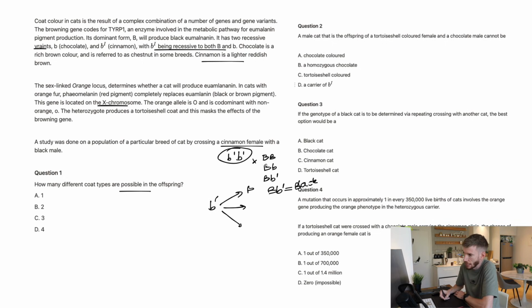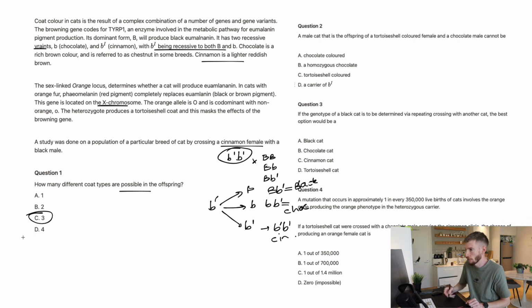The next is the heterozygous carrier male. We've already considered what happens if the dominant mixes, but there they could contribute the lowercase b. And lowercase b, that would give us lowercase b and the cinnamon. And lowercase b was chocolate, and that is also dominant over cinnamon. So that would give us a chocolate cat. And then finally down the bottom here, we've already considered the capital, but it could have been a cinnamon carrier cat. And if we put those together, we get a cinnamon cat. And so in that case, we've got 3 different outcomes. And so there are 3 possible coat types. And there we go. All right, cool.